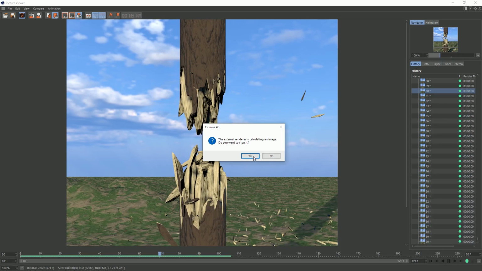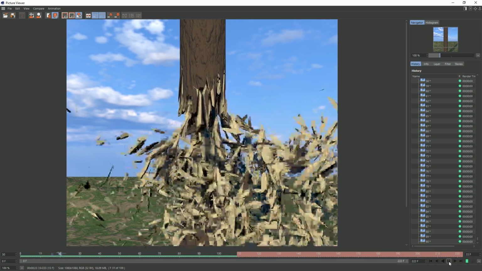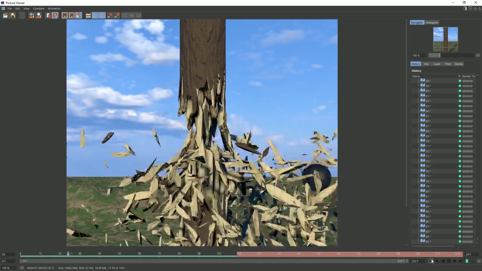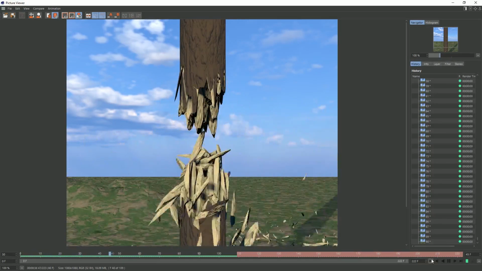I'm going to stop it from rendering because I've got enough frames. Let's play this through a few times. It's stopping from rendering. Yeah, there we go. While it's chugging along there, it can definitely take over. Hit play, and now we can see we get this really great, I mean, it's a really great kind of crash through explosion. And now we could start art directing things even more.